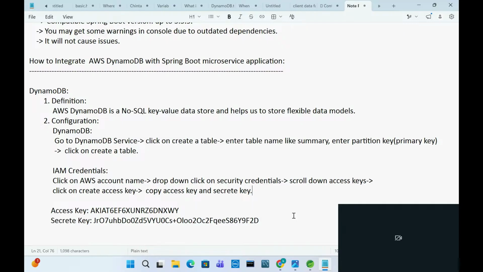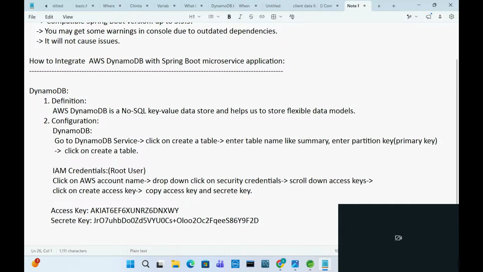So here I am using the root user, right?